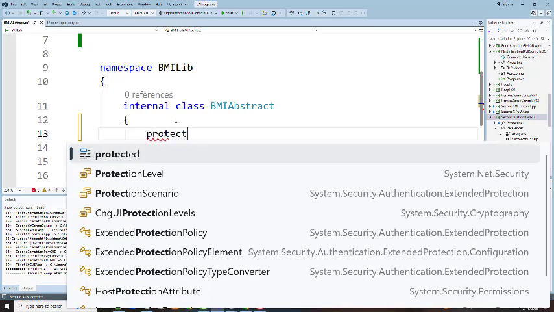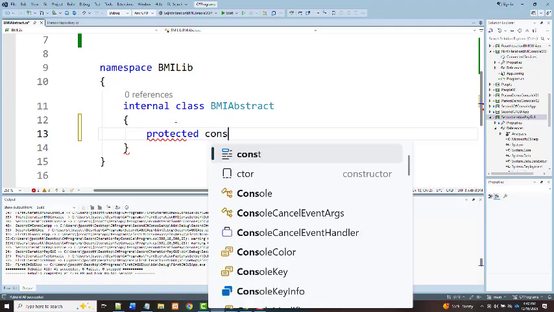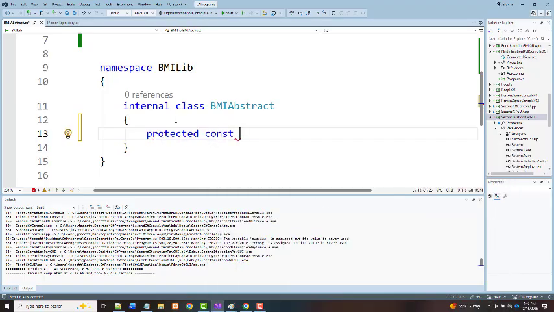Protected const double min opt equals 18.5.